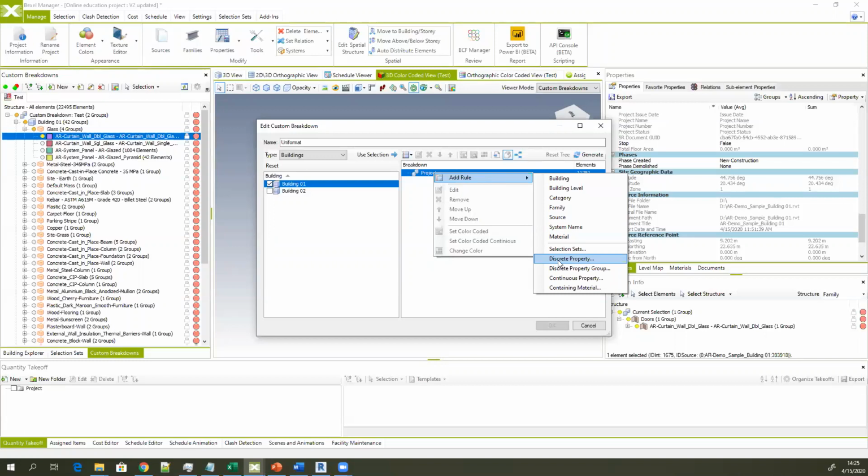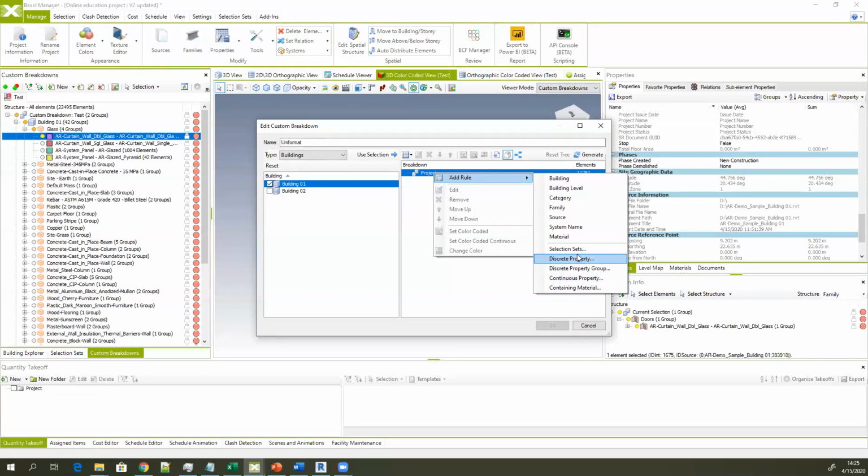So in this case, I'm going to use discrete property. The next time, I'm going to use the continuous property. Sometimes our users ask, what's the difference? So discrete property is actually used for segregating the elements, and these properties are usually textual properties. And continuous properties are numerical or other types of properties which can be used. So if you use some textual properties which are added in the authoring tool, you can use discrete properties, otherwise you can use continuous property.